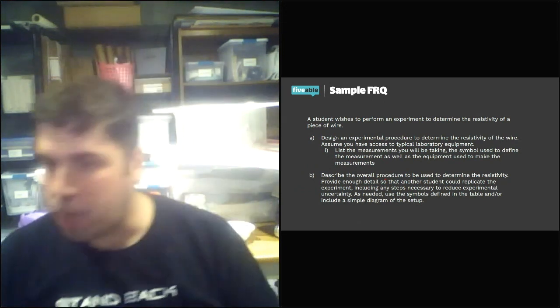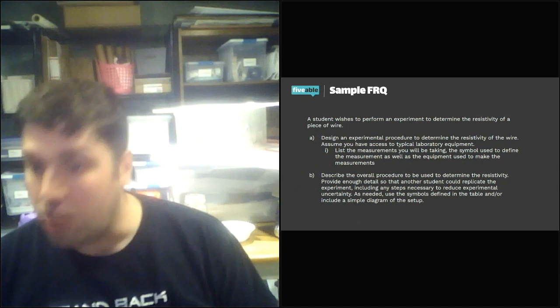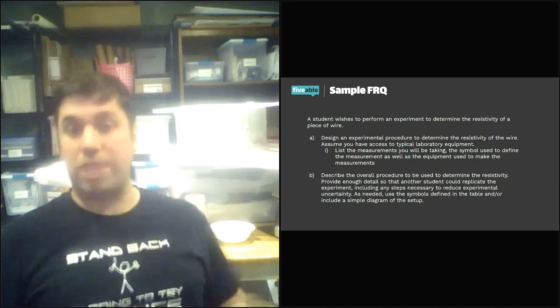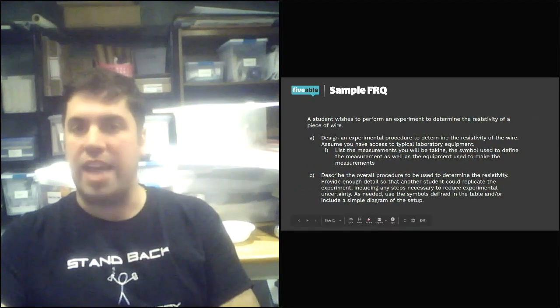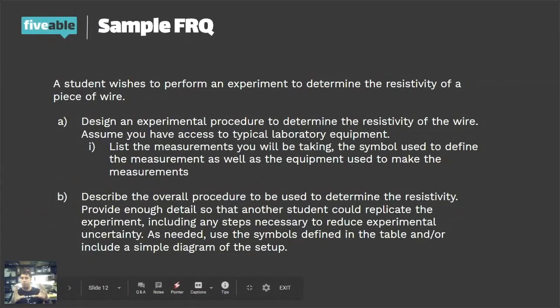Are we allowed to just draw that chart? Well, so Jennifer, it really depends. Like in this one that I'm modeling off of, the question actually would have had a chart in there for you to fill out. So part A doesn't say anything about doing a paragraph for it. It just says make a list. So we have made the list. We have checked that box and said we're good.